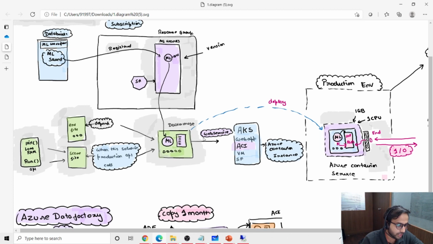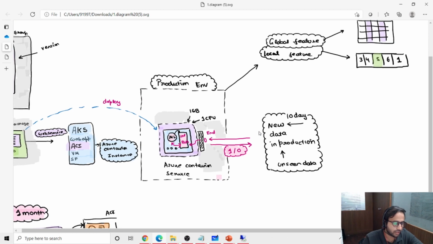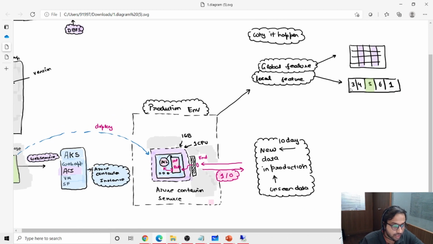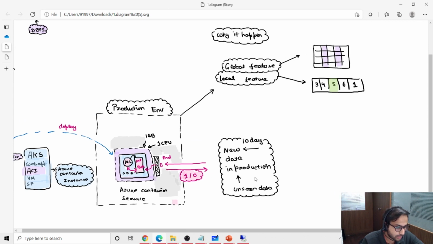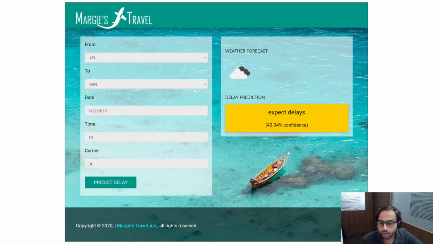So finally the Docker container is running in ACI, which is Container Instances, one of the locations where you can run your model containers in Azure. You can also deploy this in production-grade AKS. The website I showed you at the start, that Margie Travel is looking for, we are not doing right now, but in case you are coming for the training, we deploy it there using VS Code.